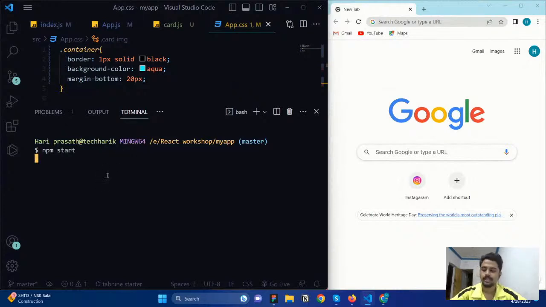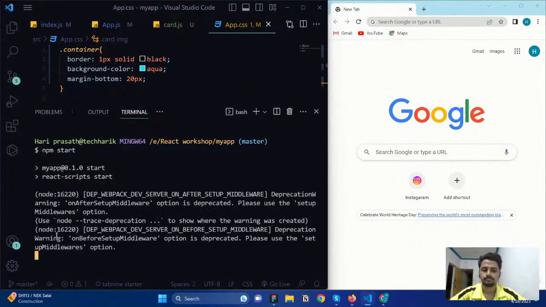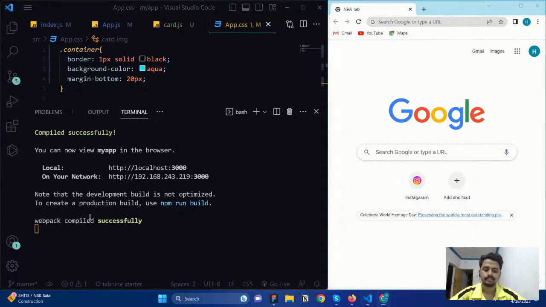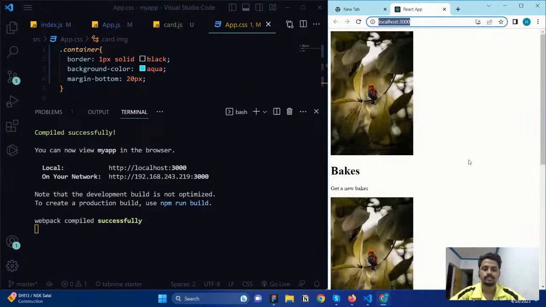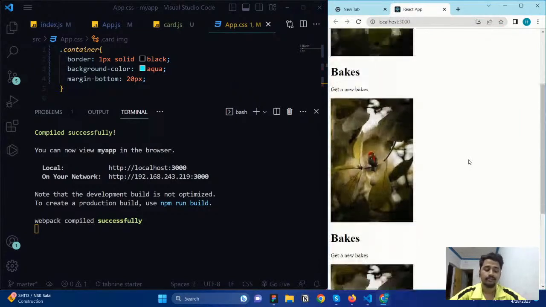Within a second, you can see a development server will run for us and it will start to render in the default browser that we have opened. So let's wait for the server to start. Don't care about the deprecated warnings that happen because of webpack. And this is the site that we worked on yesterday.